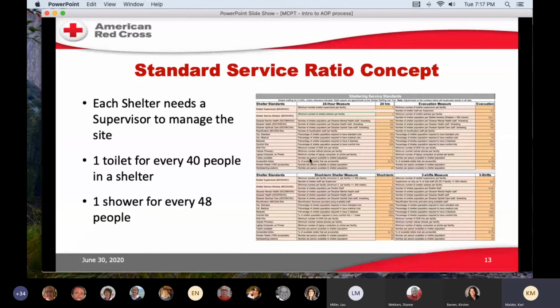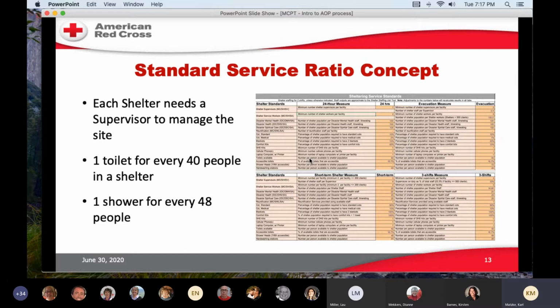Now, how does that get modified? Well, what if you have a shelter that has 2 different senior centers evacuated into it? Is that going to require the same amount of staff as if you evacuated a university in there with all students?